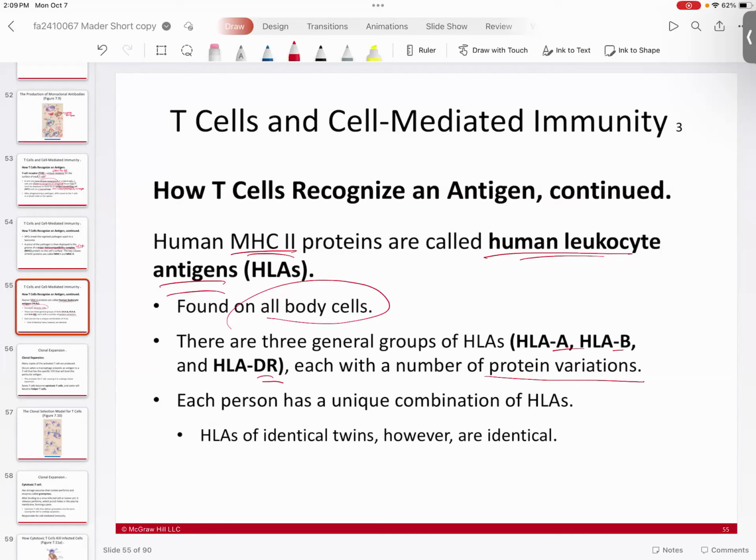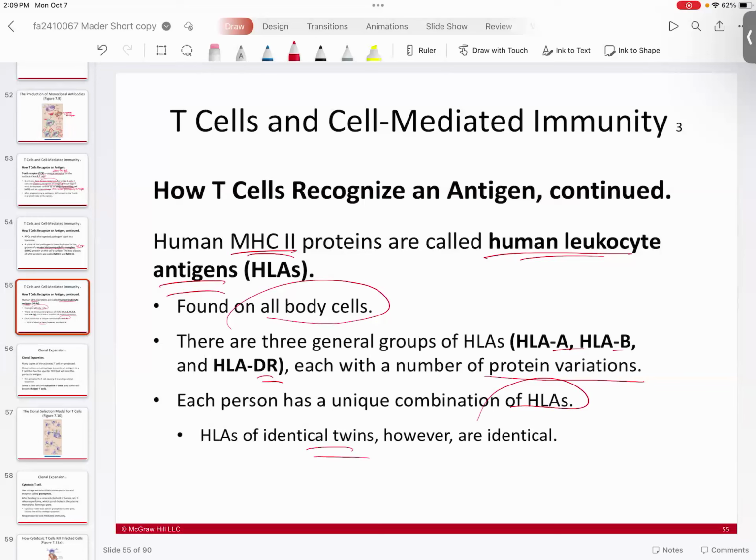So it's like if I shuffle a card deck and I deal you a hand, each one of you is going to have a specific combination of cards. On that combination of cards that you have, whatever that hand is, that is like your identity. That's like your serial code, right? And so that becomes basically how your self tag works. It's basically a serial number or like a barcode of these HLA variants that is all yours. And so you have a unique combination of these HLAs, except for, of course, twins who are genetically identical, and they will have the same because these are genetic in nature.